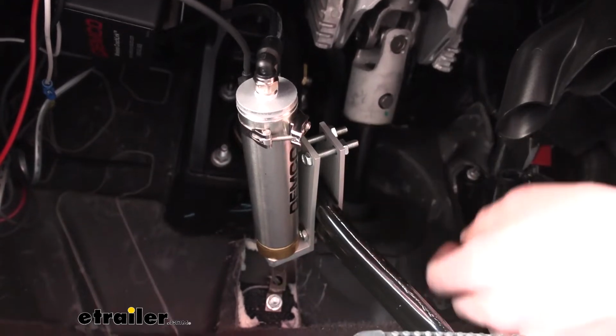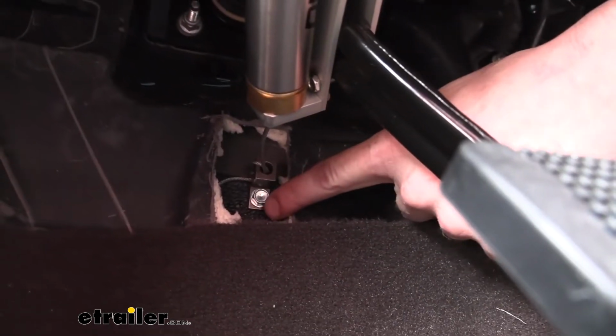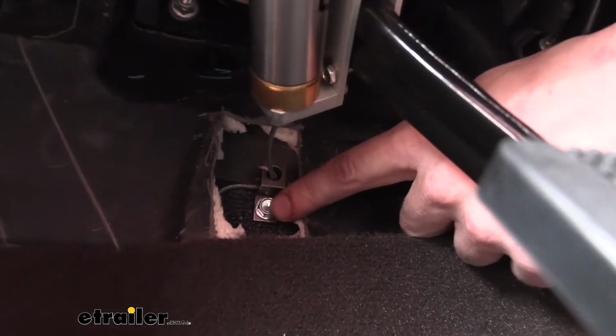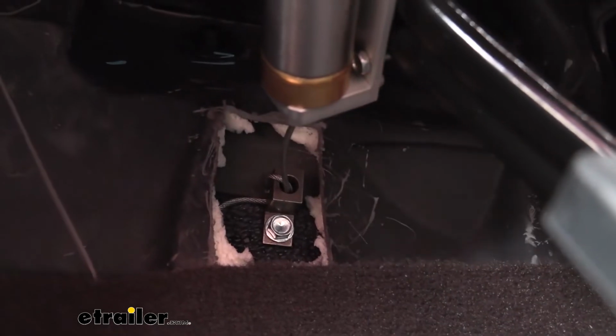Coming out of the back of the cylinder, you'll see here there's a cable. The cable needs to be tethered to the firewall, so we cut out some of the insulation that was here and used the screw that came provided in the kit, a self-tapping screw, to run it into place. The cable will then need to be adjusted to the appropriate length.